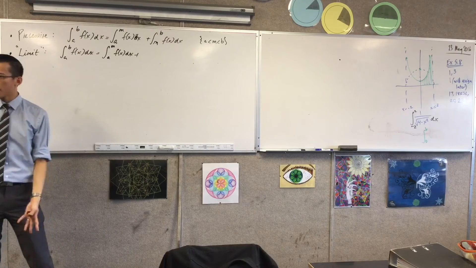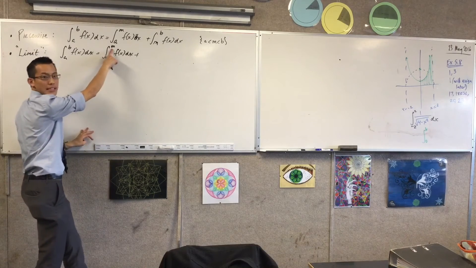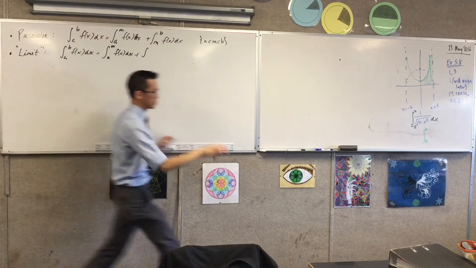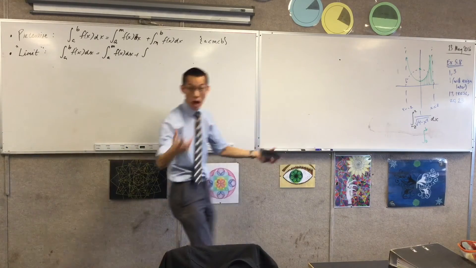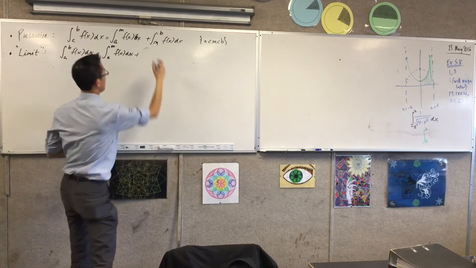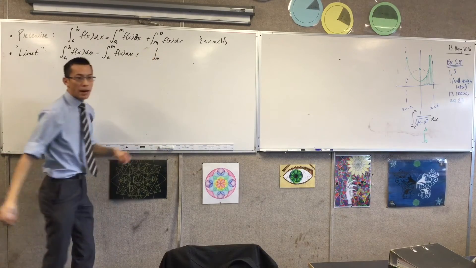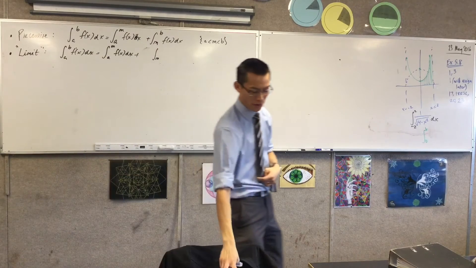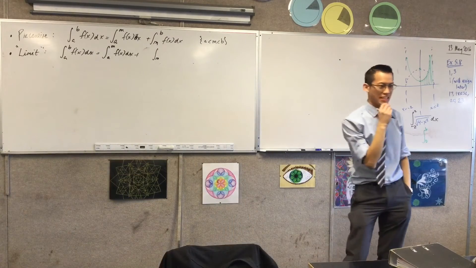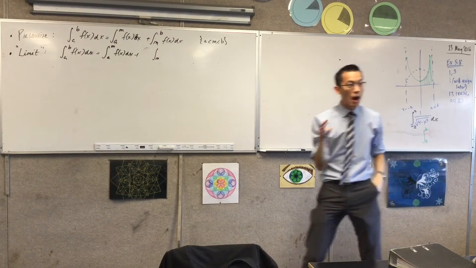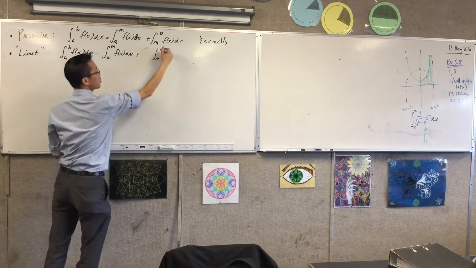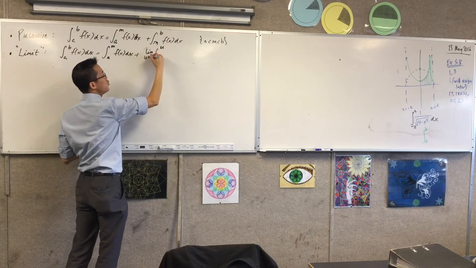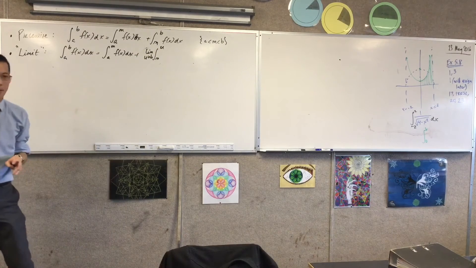And then when you're dealing with the other part, clearly because I ended this interval at M, the next interval has to, actually, sorry, I need a bit more space. The next interval has to start at M. Sorry, I just need a little bit more room here. But here, right, because I want to sort of avoid the fact that, this B, right, it's like, what's it going to be equal to? I'm going to use a limit. So I'm just going to say, well, just go to U, right, whatever that might be, and we'll see what happens as U approaches B. Does that make sense?